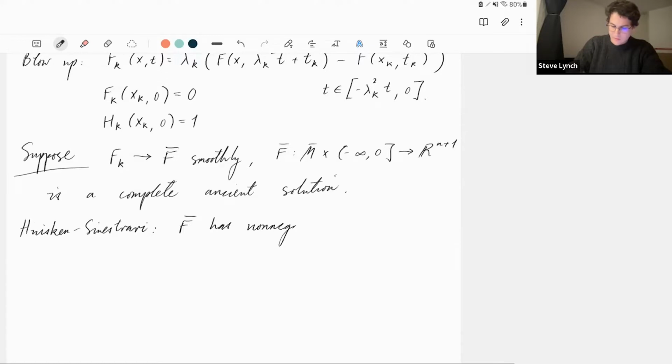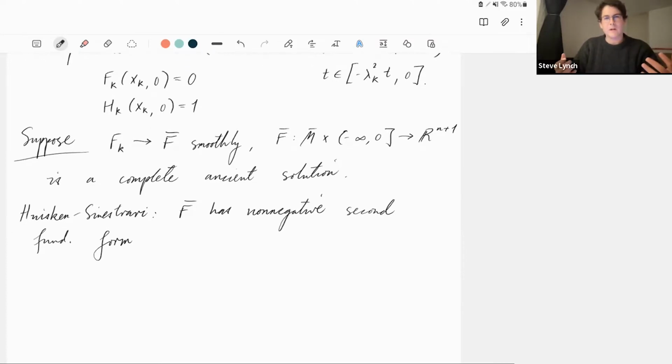Okay, so we assumed that the initial immersion F0 had positive mean curvature. This is preserved by the flow, and the work of Huisken-Sinistrari tells you that you have this property of the blow-up limits, that the second fundamental form is non-negative. Okay, and their estimate really works whether you're immersed or embedded, but there's another approach to proving this statement by Brian White in case the solution happens to be embedded. But in any case, this is what's usually referred to as the convexity estimate.